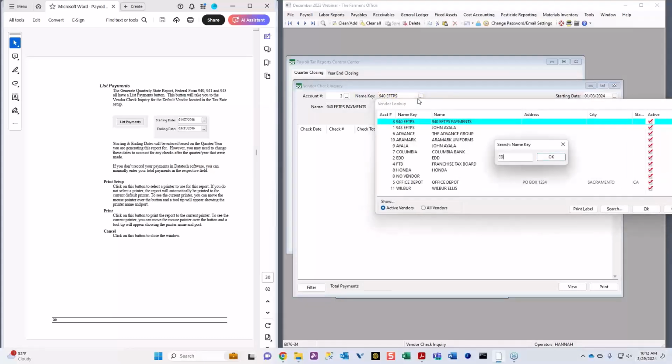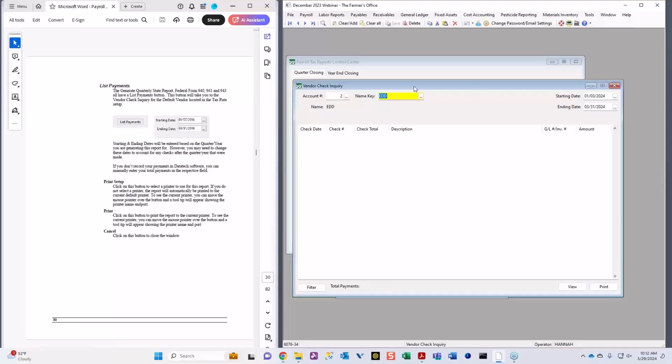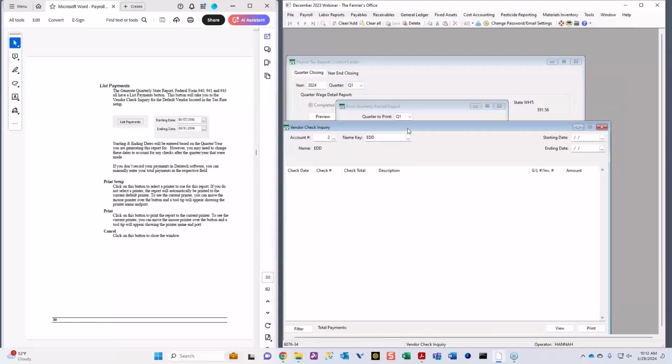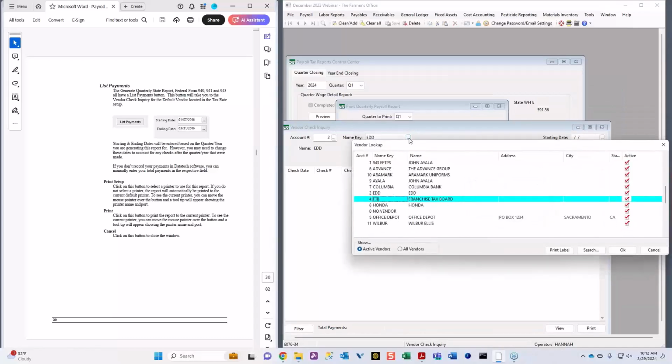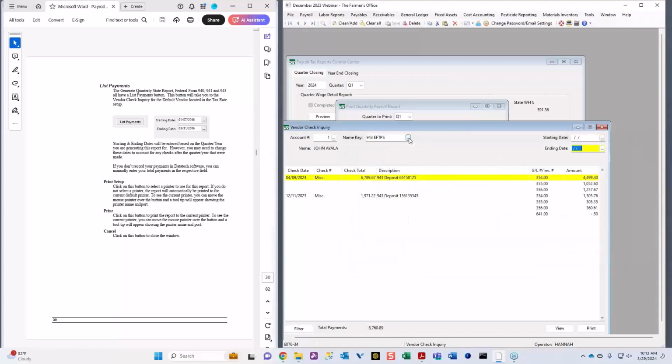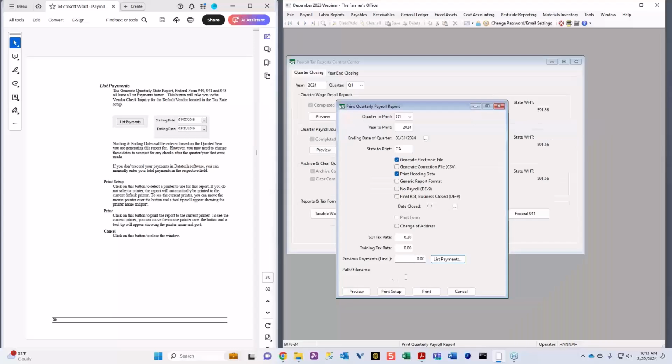And you may also need to go a week ahead and look into April for any payments for your last March payroll. So I actually haven't recorded any payments in here this year, but if I take out my dates or maybe pull up a different vendor, this will show any payments that you have entered into the system. You just type those in. You can also go online to the EDD and download your payment history if you're not using our software. Or if you're using QuickBooks or something else, you can go run your payment list there.